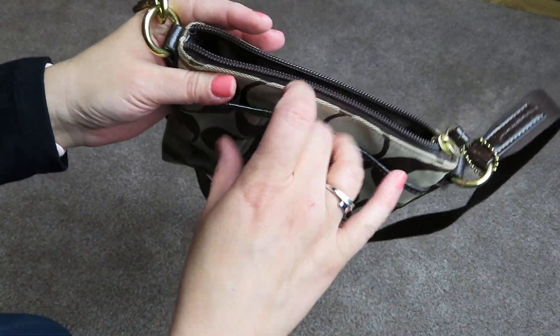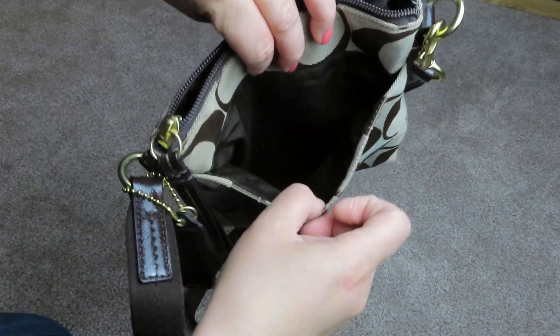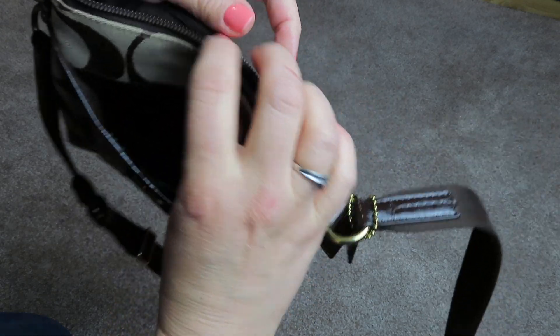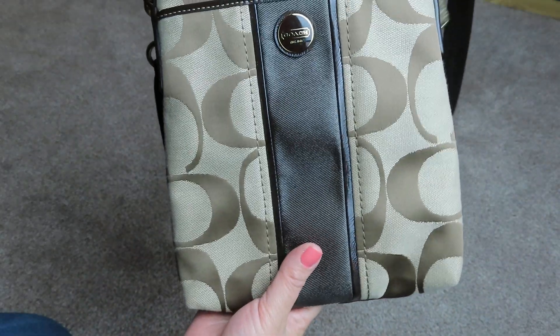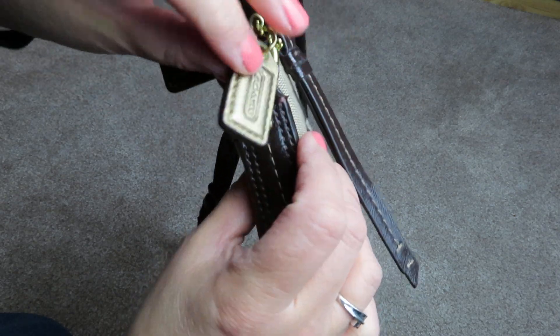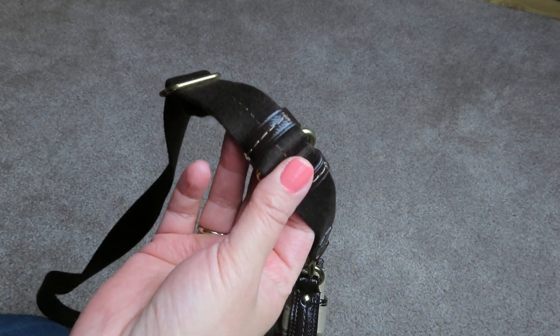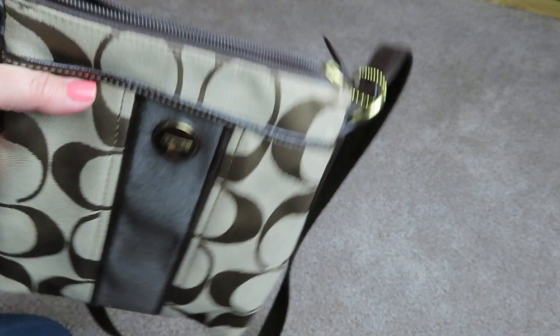Then I have an old-school Coach one. This one I have not used in many, many years, but I just can't get rid of it. There's no tag for it. It has a large pocket in the back and a large pocket in the front, and inside just has a pocket — it's pretty deep. It's got a gold Coach tag and a brown one. I don't use Coach signature anymore, I'm just not into it. I've used these for like 10, 15 years, but I just can't get rid of it. Maybe one day they'll come back, be like vintage or something.